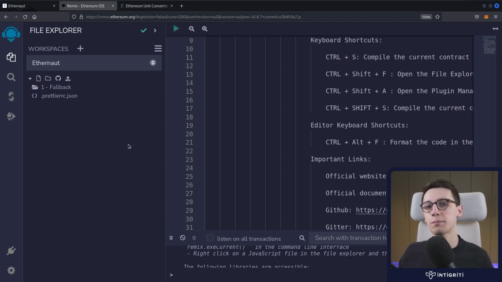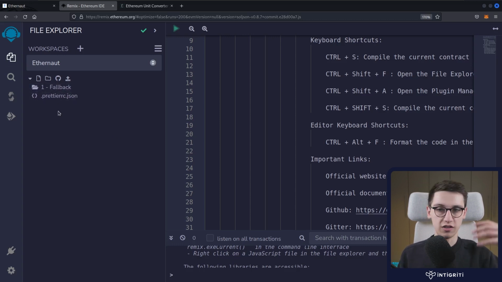So for testing purposes, we first want to test in a virtual machine where we control everything, where things happen almost instantly. Then later we can take it into a real or a testing network so that we can actually execute our actions. So for now, we are in the Remix IDE. This is just in your browser as well, so you can just Google Remix Ethereum IDE and you will find this.